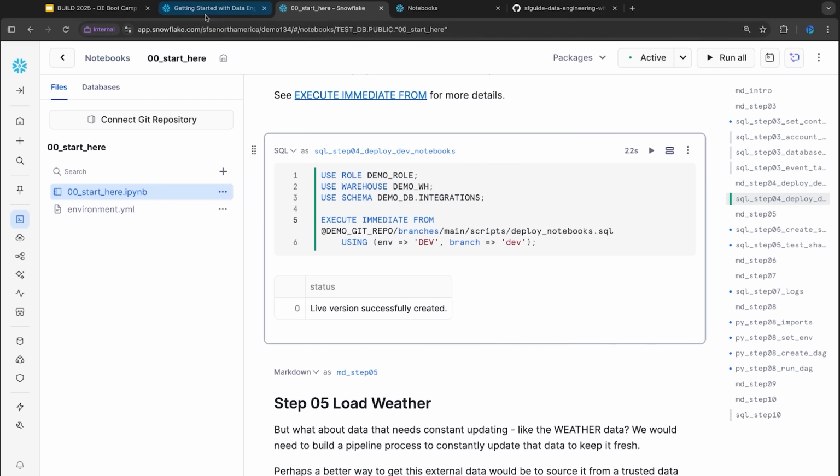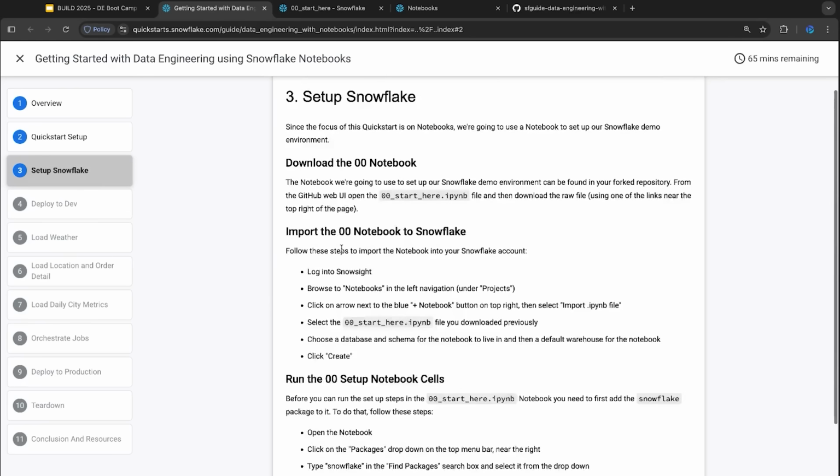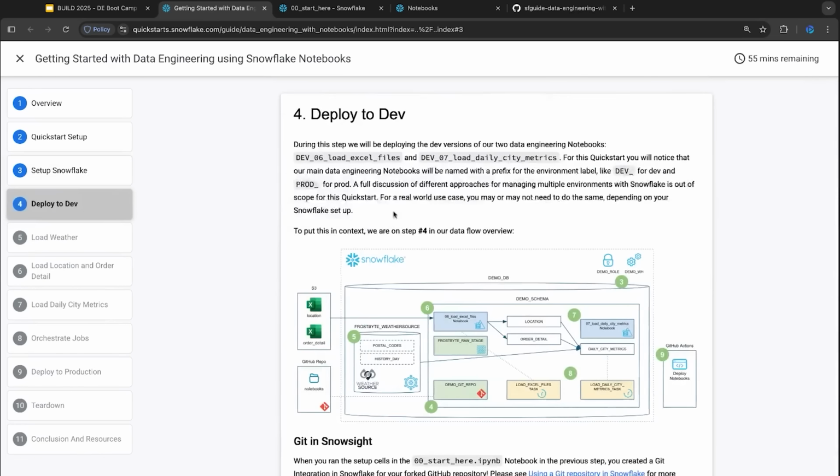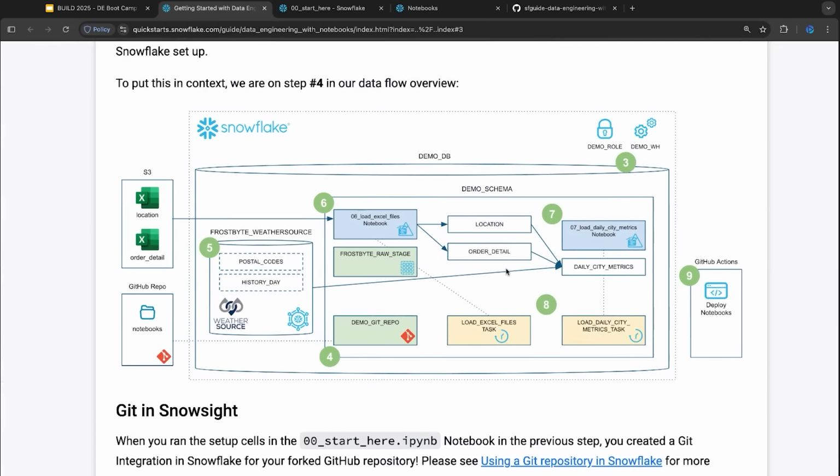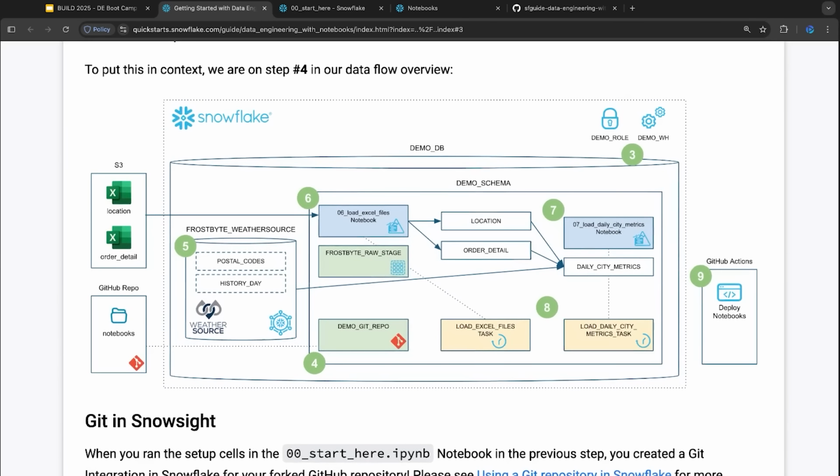Now, the next step, if we go back and scroll up here, and let's pull up, I'm going to zoom in on this. We've done the initial step of creating the environments and the Git repo. That was the initial step 4. Now what we want to do is create the share. Sharing in Snowflake is really important.